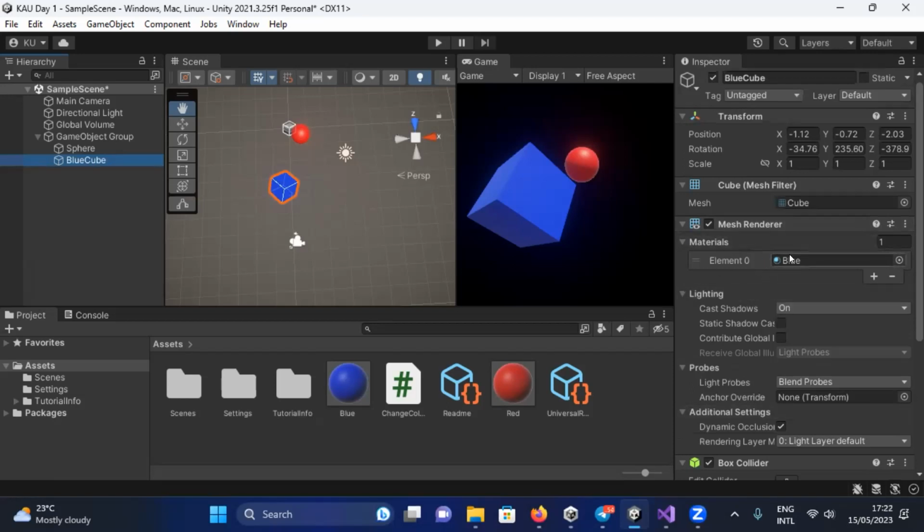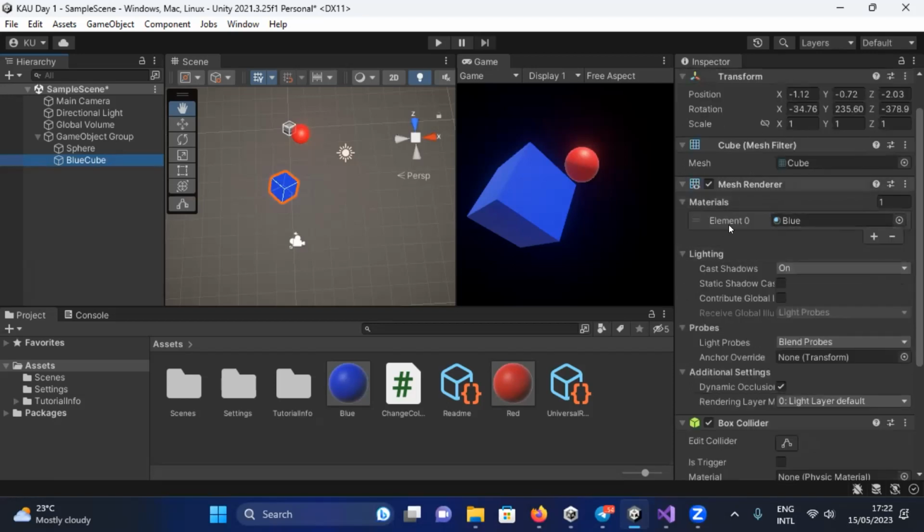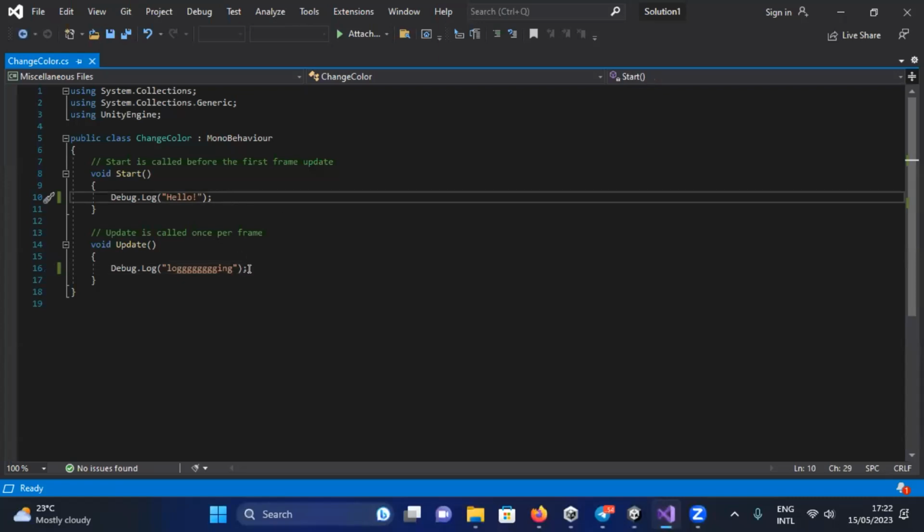So if we want to change the color, we need to somehow change something in the renderer, in the material, and change the color of the material. Specifically for changing the color, it's a little bit easier. We just need to find the renderer and tell it to change the color. Then it changes some sort of main color of the renderer. So we need to find the renderer component and change the color of the material on the renderer component. And just as it happens, the way to do it, okay, I will delete this part.